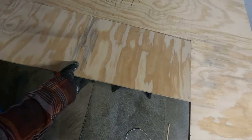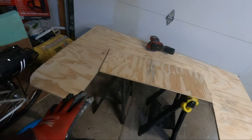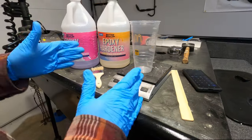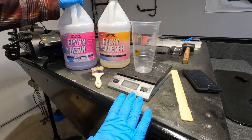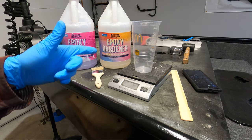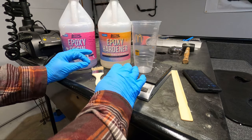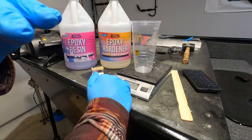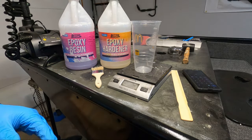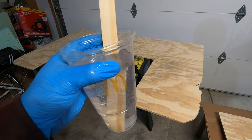Beautiful. I need room to open and close, and I've got a little bit of room to account for the carpet. Now I've got the epoxy heating up in the house and the garage heating up. Just like last time, I'm using the Better Boat epoxy resin. This stuff worked really great sealing all the side panels, so I'm excited to use it for the back deck. I'm going to go much heavier on the pour on the top side to make sure it's completely waterproofed and will stand up over time to being walked on. I'm going to pour a whole bunch onto the table and spread it out with a brush.